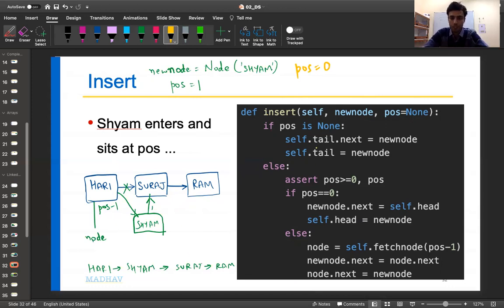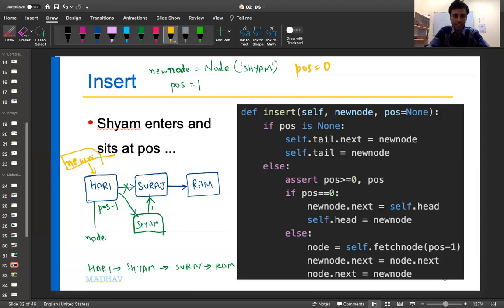So what will happen? Position is equal to 0. Yes, this case. So now I will get hold of my head. So new node dot next equal to self dot head. So I have my new node here, and my new node will point to head, right?